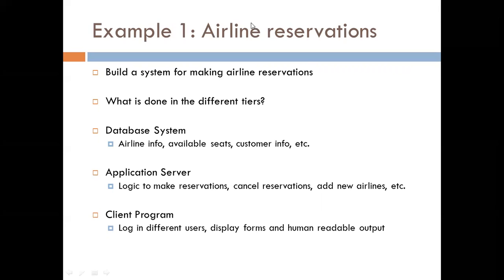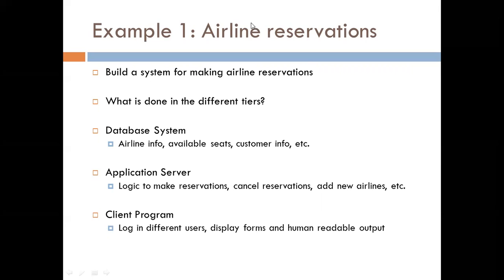And in the application server, we will put the logic to make reservations, cancel a reservation, and add a new airline. In application logic, what happens if a customer wants to book a flight? He will just put the date, the source and destination.